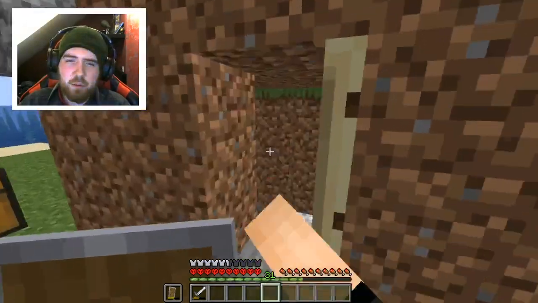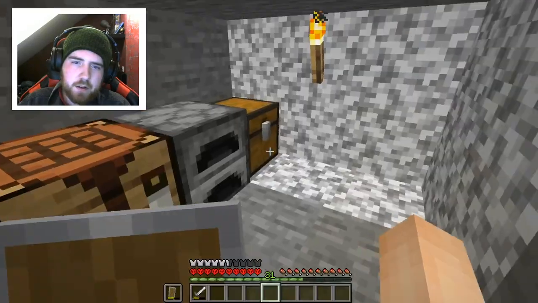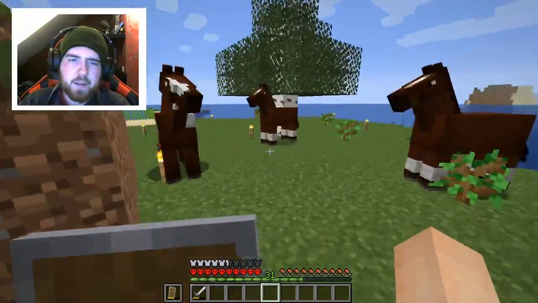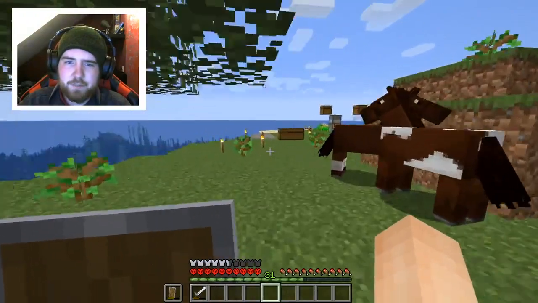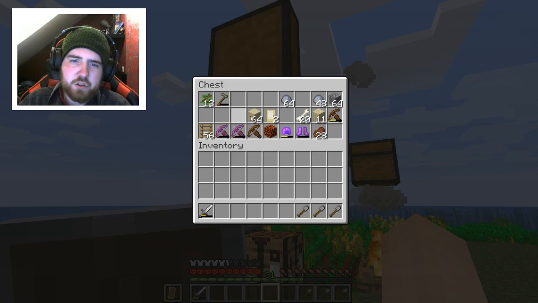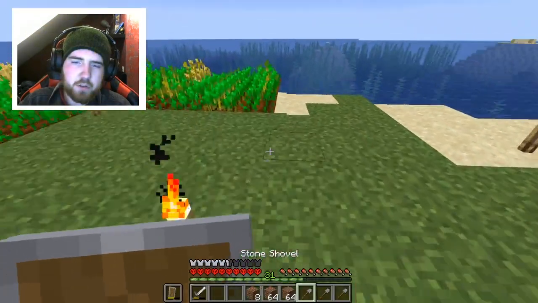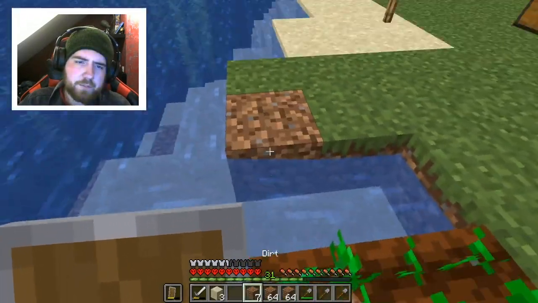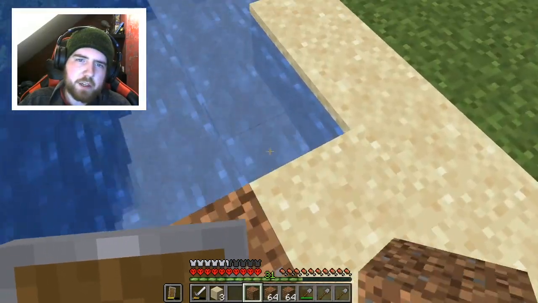So I think what would be the best option is to flatten out our island, or not flatten out, but make it so that we can start building our house and such. So I want to start removing the excess sand and replace it with dirt as well as the gravel, and then maybe organize all the stuff that we got back with us from our expedition the other day.